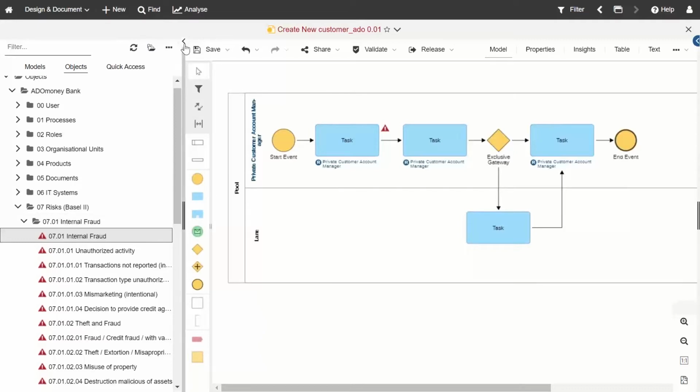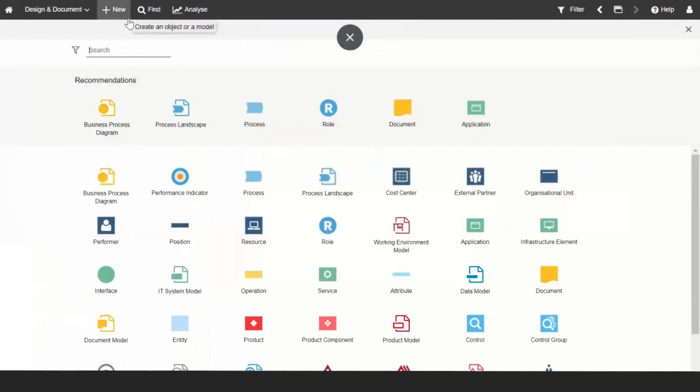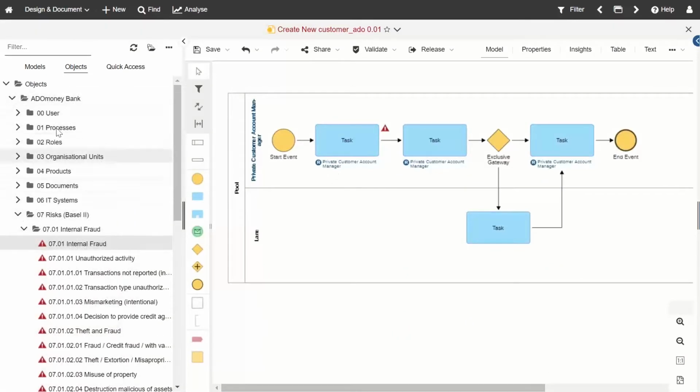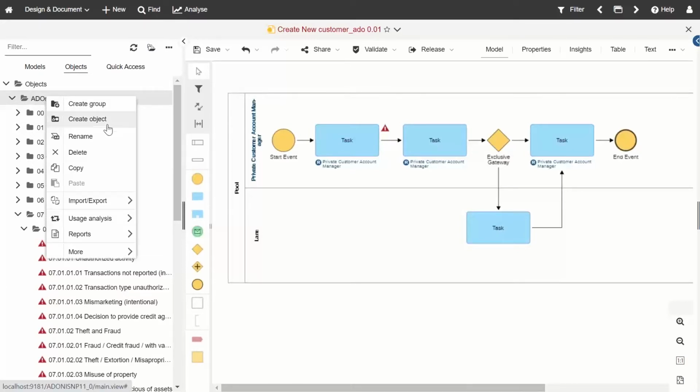If we wanted to create a new object, though, of course I've been using objects that already exist in my repository, so these reusable things that maybe someone else has created. If we wanted to create a new object, we could either go back to new, where you'll recall we can choose an object from here below. Or, if we have organized our folders like this in our Object Explorer, you'll recall that if you click on a folder, you can create a group in it, so a new folder or a subfolder from the parent folder at the top.